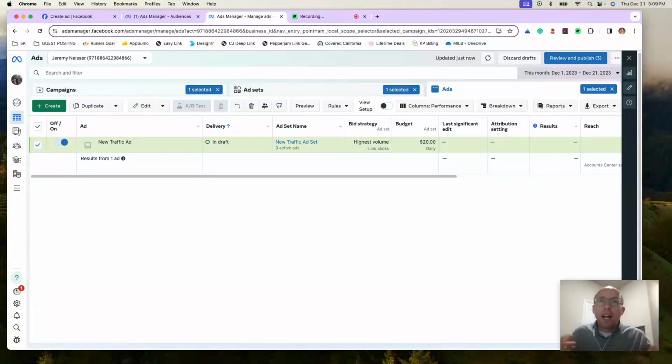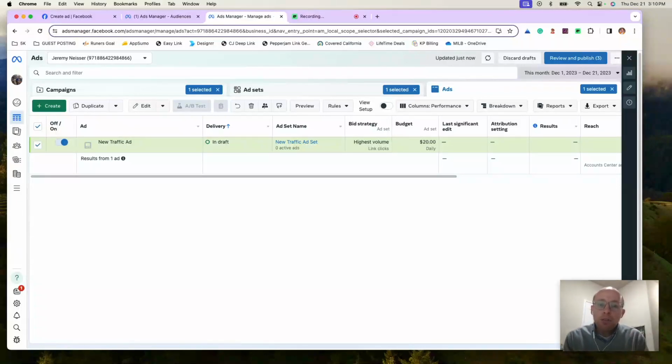So best practices. Which types of content would I put some money behind on boosted posts versus the Ads Manager? Well, depending on the objective, if I have a few pieces of video content that are getting pretty good engagement, boosted posts is fine. Let's see if I can get it shared inside of my community. I'm targeting a specific zip code. I think that might work. I think that would be great. You could also do that in Ads Manager and target specific ages, and maybe one age converts better than another one. But it really depends on what your objective is with the ad.